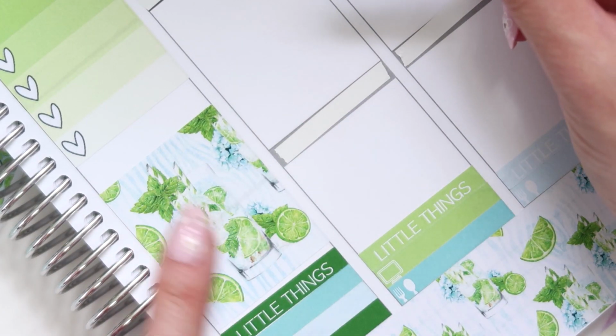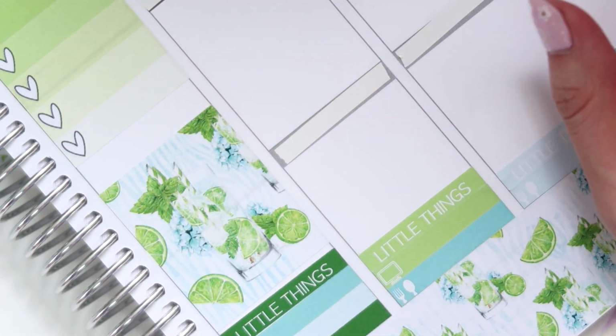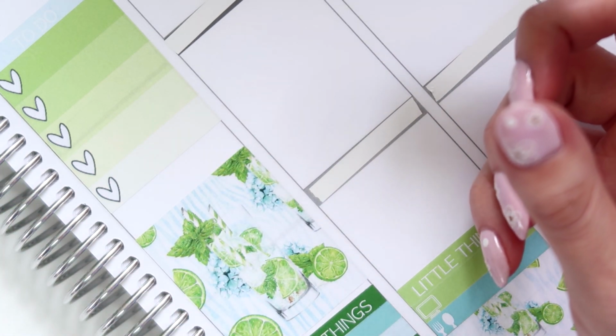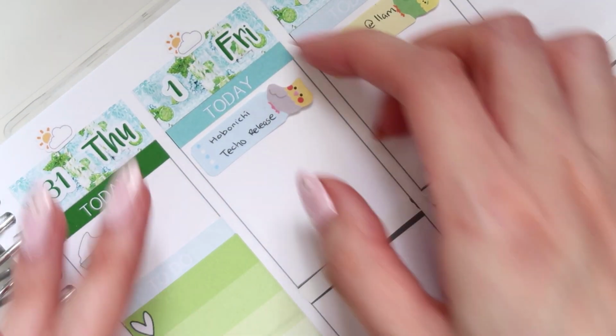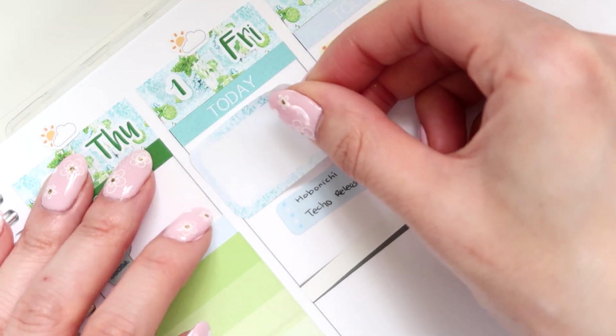Oh man, I don't want to cover this one up. It actually looks really nice. I might just leave this for now. It'd be really cool if they had a quarter box or something that I could put there instead. But I might grab it from another kit. I will leave that and move on to Friday, which is the Hobonichi Tetra release. So excited. So I'll put this down here instead.